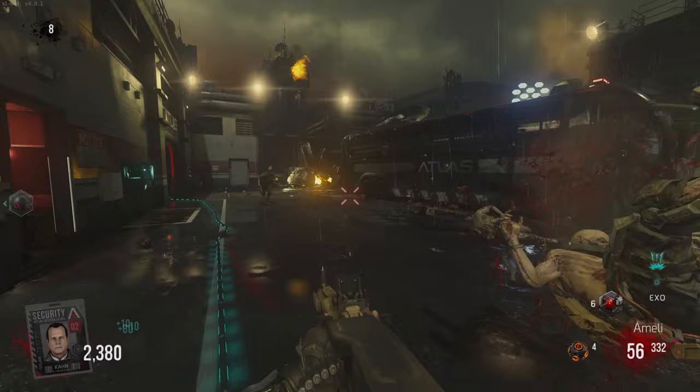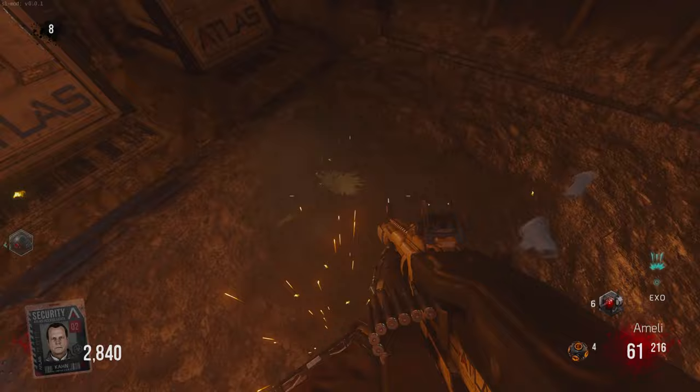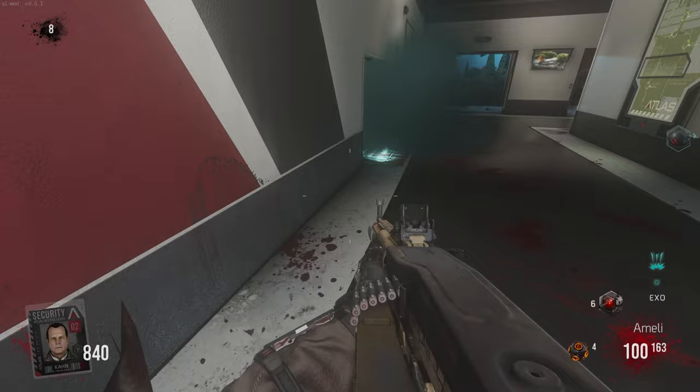Okay, there's quite a few zombies around me. I should probably get Exo Health. There's another one right there. Kill you. So we activate you. Get away. Let it do its thing. And then we activate it again. There we go. And then we just shoot the ground and pray. No, I exited. Activate you again. 2,000. Wait, what?